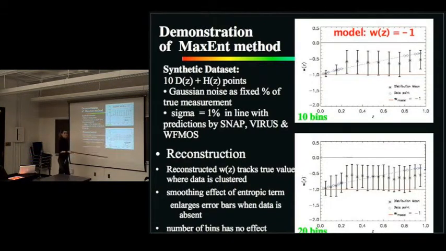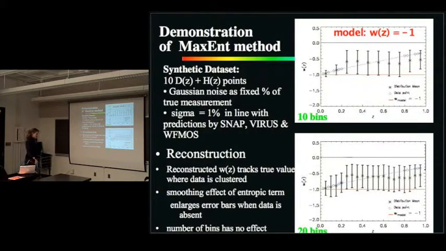We then simulate data points, which are shown in blue here, and we clustered them at high and low redshift. In parameter space, we then go to a point, and we take the values of the cosmological parameters and the effective W at that point. We generate a complementary data point, and we calculate the chi-squared. And then we also calculate the entropy at that point, and that gives us a probability.